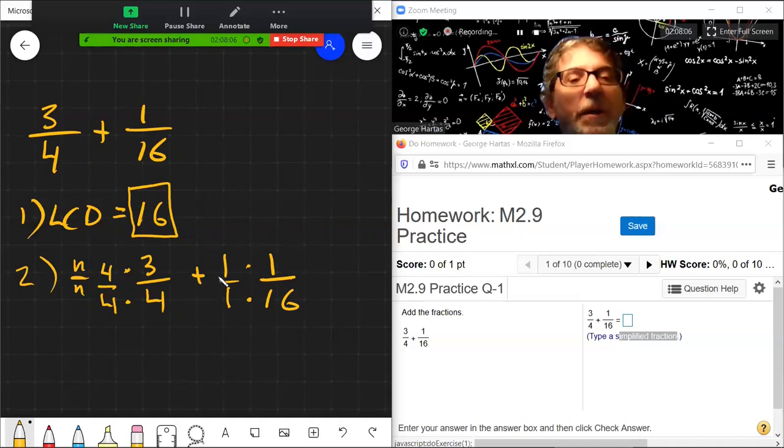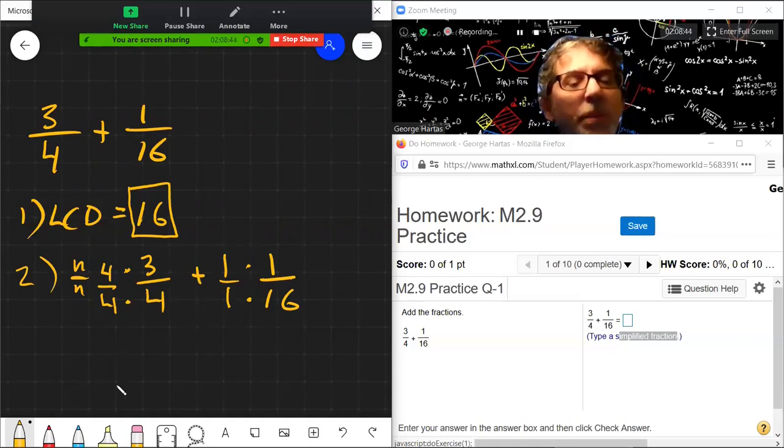However, if one of the two fractions already has the LCD, you do not have to do this little step here, because we know that 1 times the denominator is the LCD. It's not going to change this fraction, right? It's going to be the same. I only did this here to show you that we could do it if we want to. But if this denominator is the same as the LCD, don't multiply by 1. It's not necessary. So I won't do this again for the rest of the video.